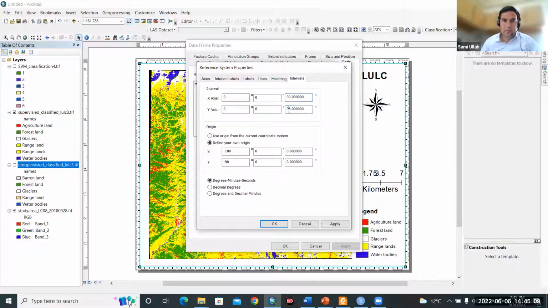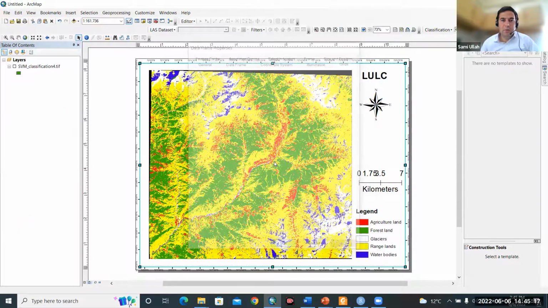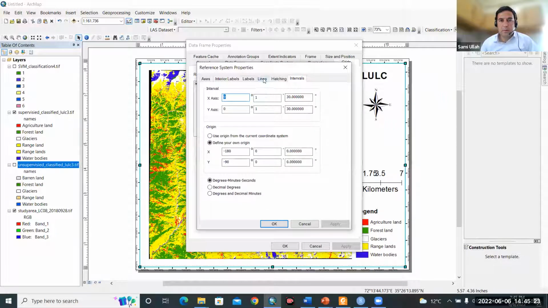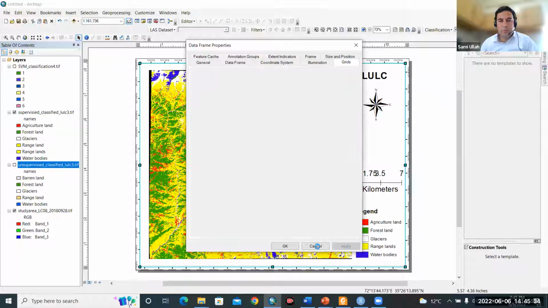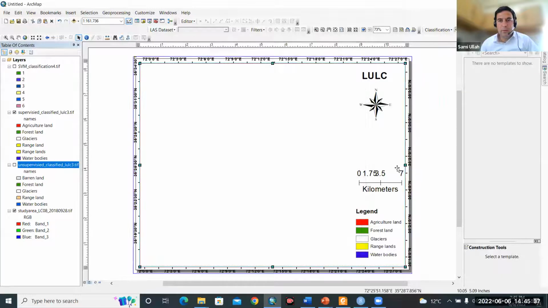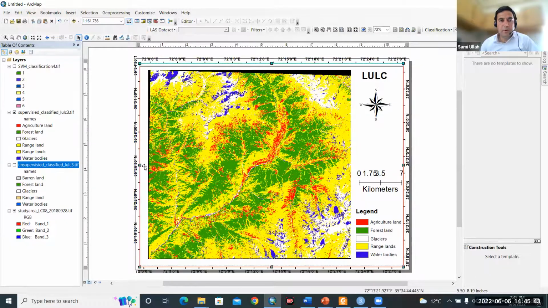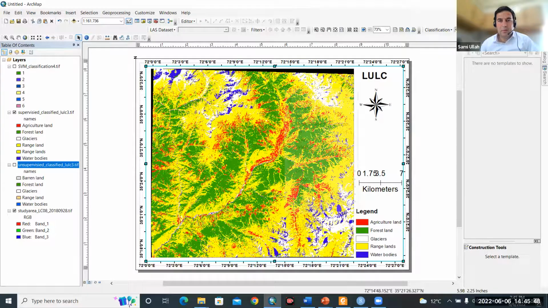Let me check if it's 90. So you can even decrease the grids, and also you can increase the size a little, because it's not clearly visible for your map. Almost everything should be clearly visible for reading, for output. So it depends on you what level of map you want, or which kind of map you want, and what level of detail you want. But the grids are still a very large number.